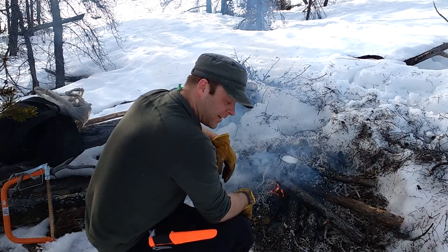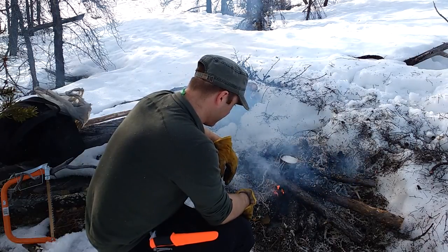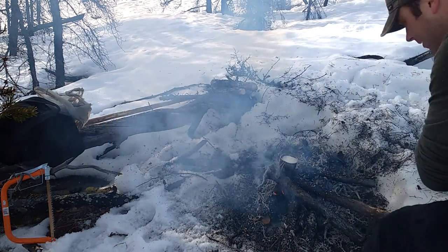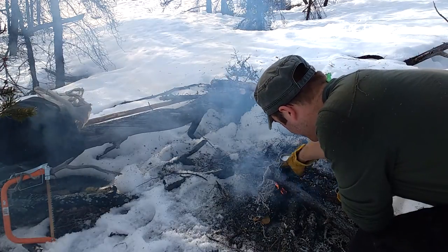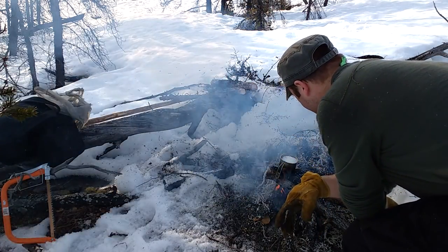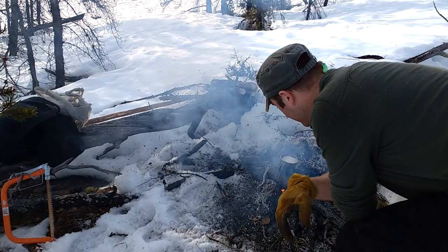That wood was still a little damp, I think. Usually don't have this much problems. But trying something different this time, too. It was kind of a combination upside-down fire, miniature long fire, Siberian log fire on top, so we'll see how that goes. But if I get a cup of tea out of it and stay warm, then that's cool beans.